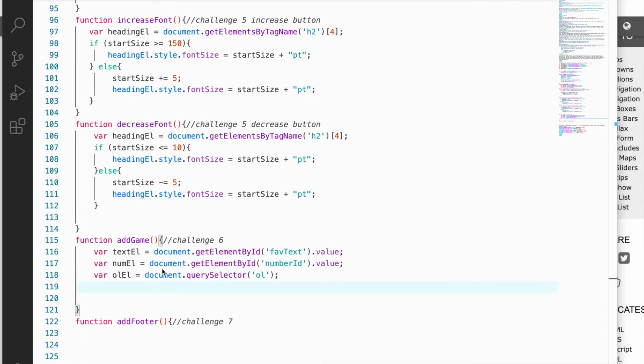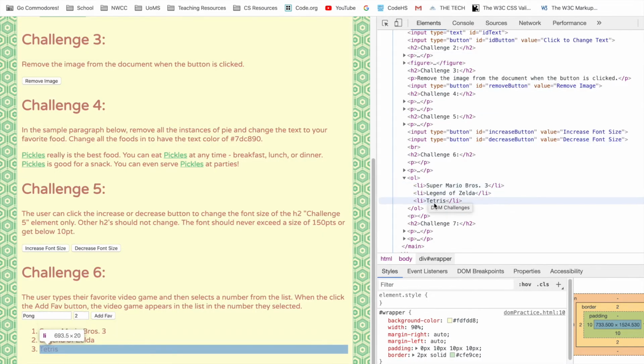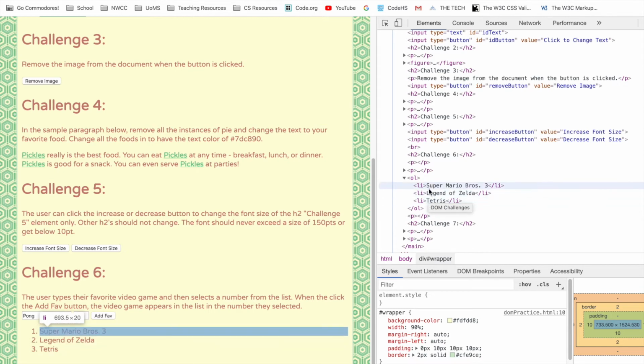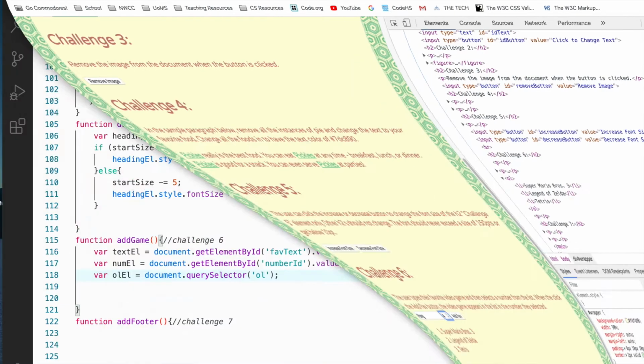Sorry about that. Okay, the query selector is going to return the first instance of any OL, any ordered list in our document. Now we know the parent. If we come back to W3C Schools, we know the parent, which is the OL. We need the new node, which we'll set in just a minute, but we also need to know the previous node. That means we need some way to access all of these list items that are in here. And because what list item we need may change based on what numeric value the user chooses, we need a collection of those.